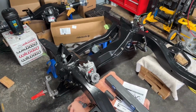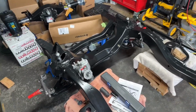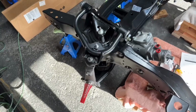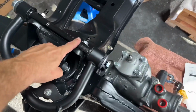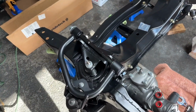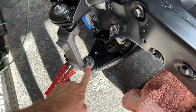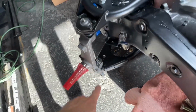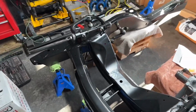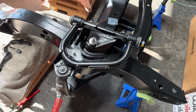So there we have it. Slowly but surely, we're getting there. Definitely not as easy as I thought, but having fun. So the upper control arms are now on. Got the new bolts. I had to drive down to Classic Industries. They exchanged those pretty quick for me. That was great. So now I'll put those on, torque down the spindle, bottom and top. Cotter pins are in, but I don't have them bent up yet, just in case I need to take them apart. But other than that, everything's bolting up just fine.